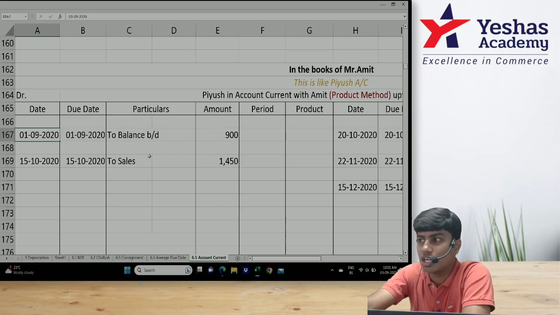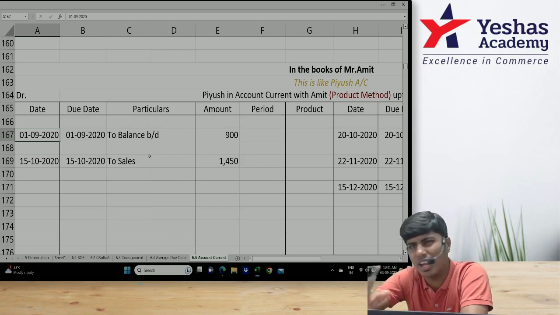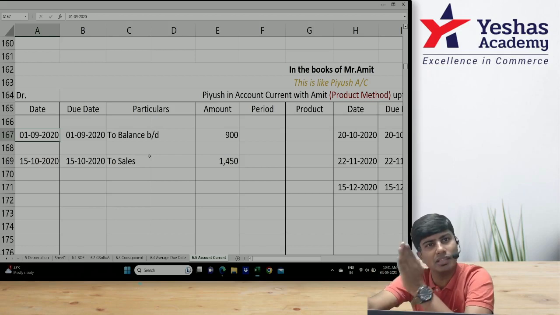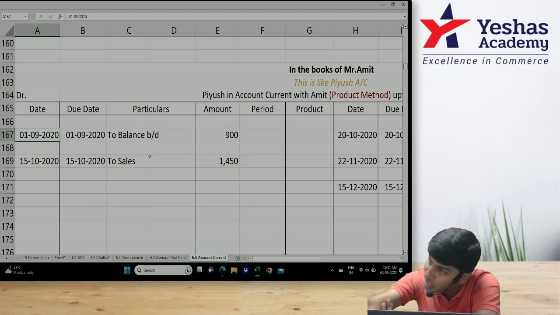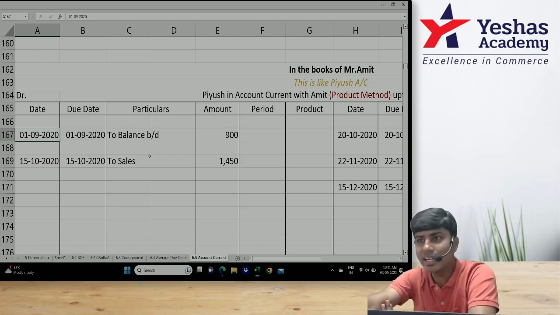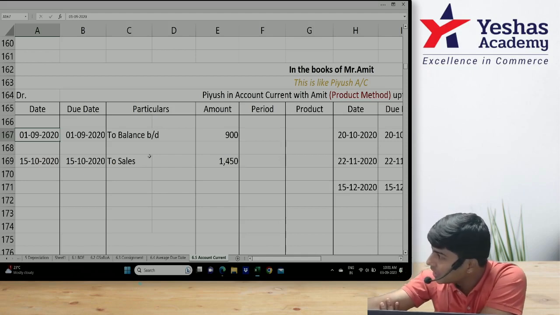If I purchased on 27th or 28th or 3rd of September, interest is computed till September 30th. In the month of October, when you compute, you will count interest for the 1st day, 2nd day, 3rd day, 4th day as well as the 5th day. Clear? So here, read the first transaction.